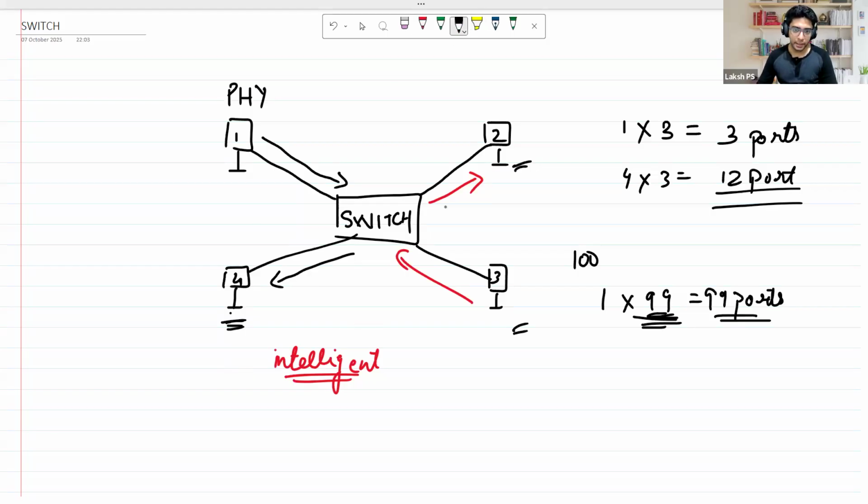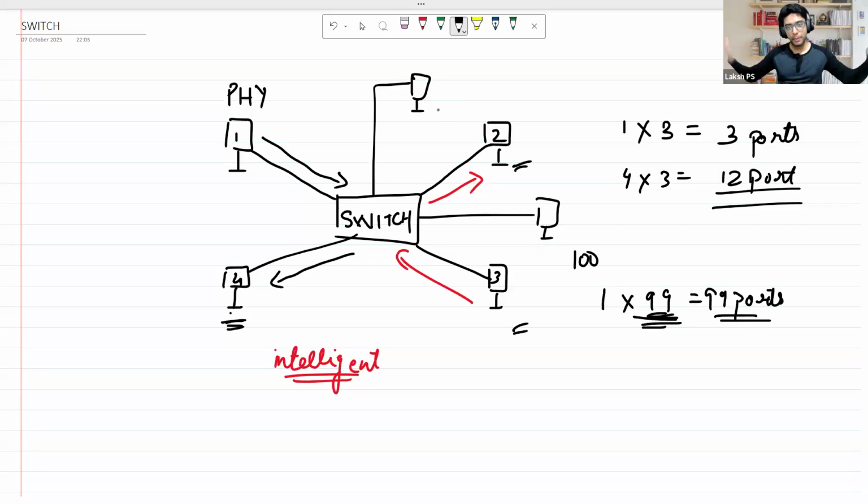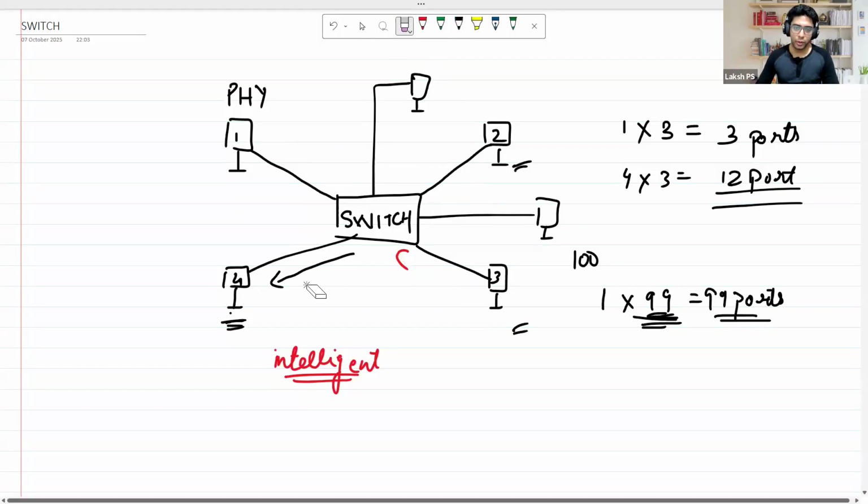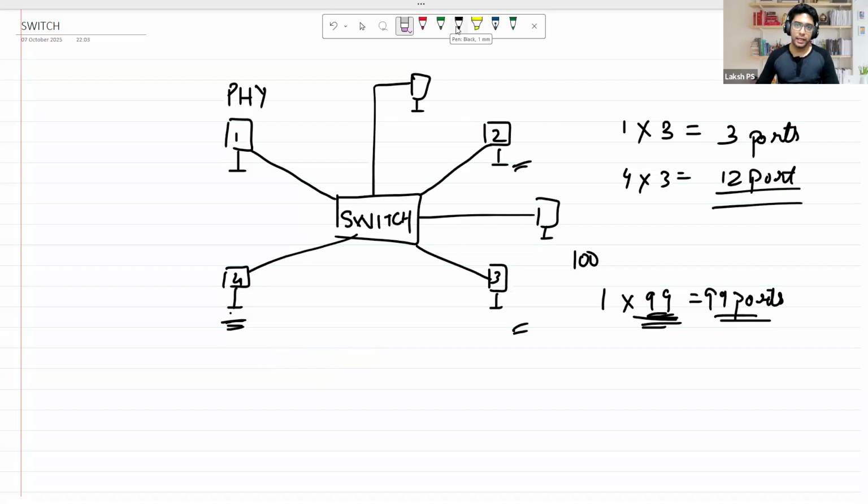And I can connect multiple devices. On the switch that I showed you yesterday there were only a few ports, but there are switches which have multiple ports. So I can connect multiple devices to the same switch, and based on my requirement, use the switch to send data from one PC to another PC. This was the work of a switch, and this is why we created it. The switch is not only used to connect multiple devices together, it is also used to expand your network.